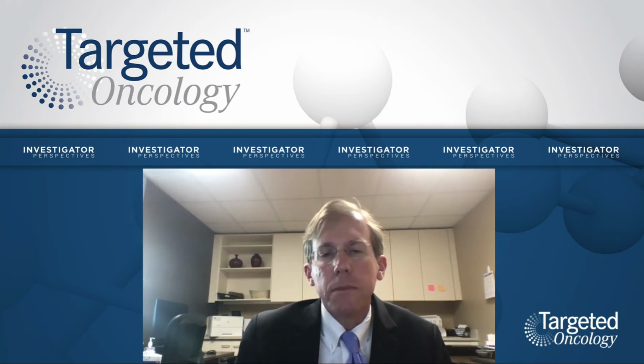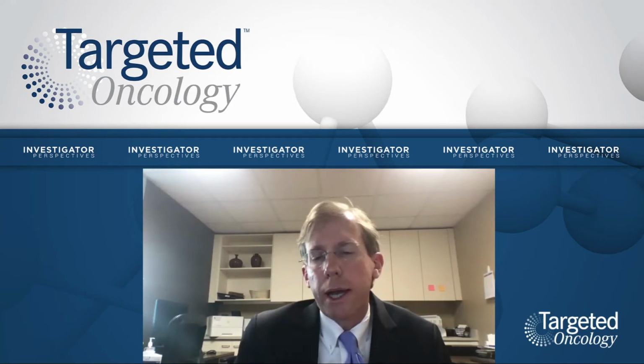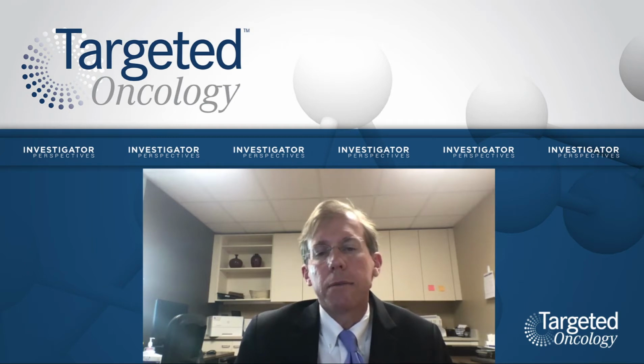I think in modern practice, most physicians still use the FLIPI score as the main way to risk stratify. Another score that has been developed is the FLIPI-2 score, which incorporates some other factors, including the bone marrow biopsy and the beta-2 microglobulin. I would say that the FLIPI-2 score is probably used less commonly because many times the bone marrow is thought not to be absolutely necessary when you're staging a patient. And so probably it's less common for doctors to actually calculate a FLIPI-2 score.